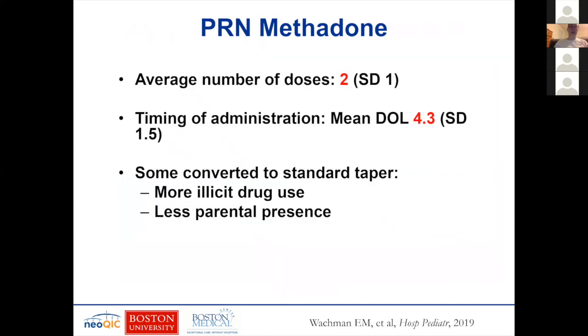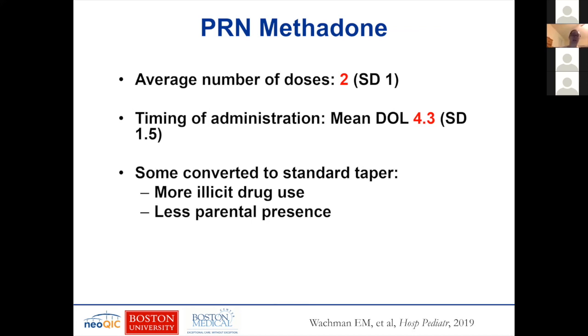And so we have been doing this PRN. Actually, we use PRN methadone. We've done it now since October 2017. And so we have found this is actually very successful for about 90% of our babies, who are getting on average about 2 doses of medication around day 4. And we do still have 10% that are converted to the standard taper.